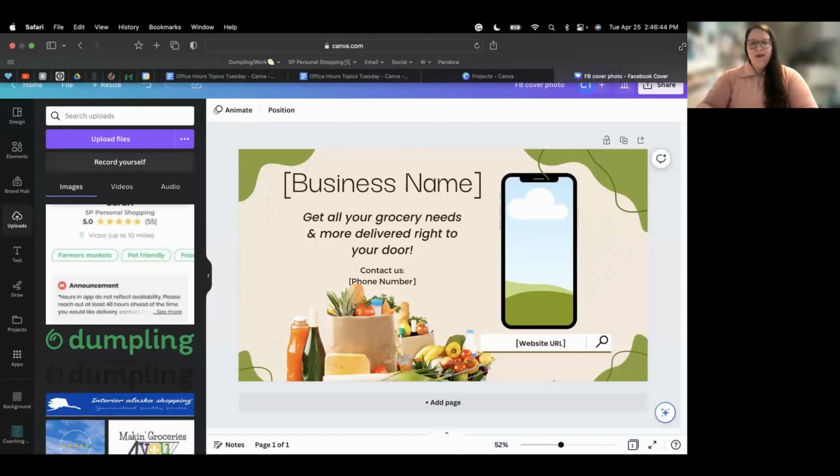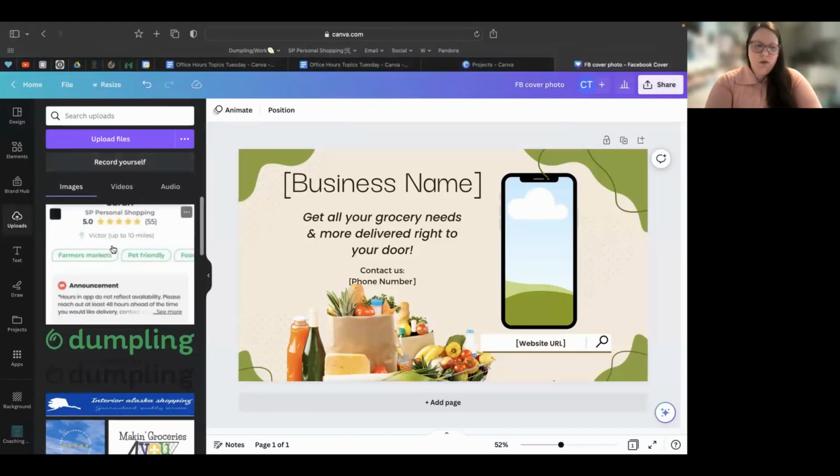Anything like that, you can kind of think about using this new tool for. And we'll dive into that tool a little bit more in the future, but it does look very professional. Just seeing kind of the phone with the image on it next to your information. So very cool new feature that they've added.